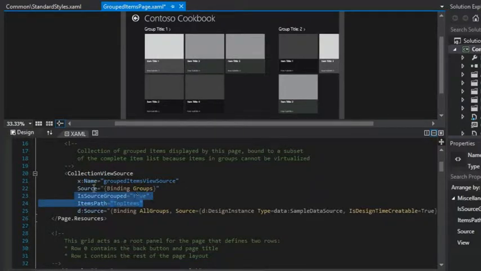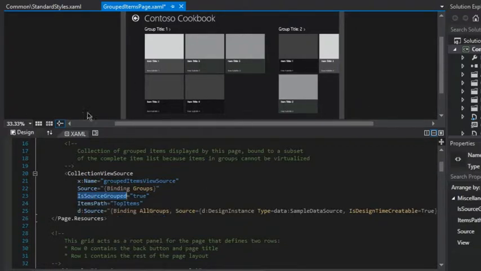So if the items in the source data collection are objects that contain collections, like in our case the group, then each group references a collection, or rather an IEnumerable of item, called TopItems. If that's the case, you have to also set the ItemsPath equal to the name of the collection, in this case, TopItems. That's why we see the ItemsPath set this way. So that gets us to a list of items in the collection, but how are they all bundled together in groups? Well, that's what this IsSourceGrouped equals true is for.